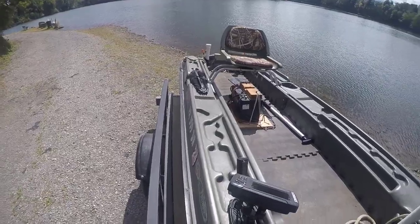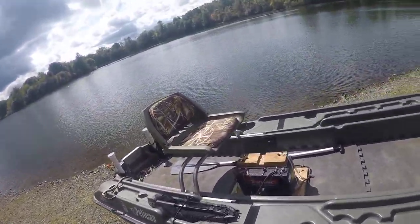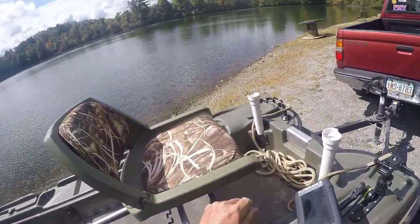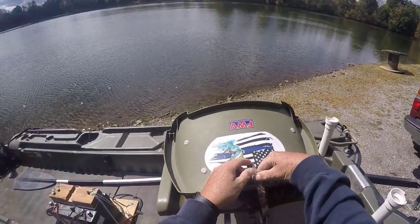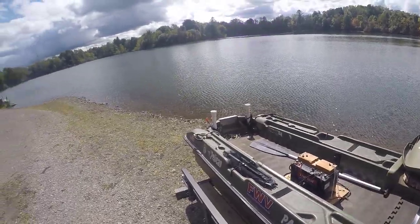And there she's on. Now, next part of the process, I slide this seat up to the front. Go ahead and lock her down. And then I'll start the ratchet strapping.